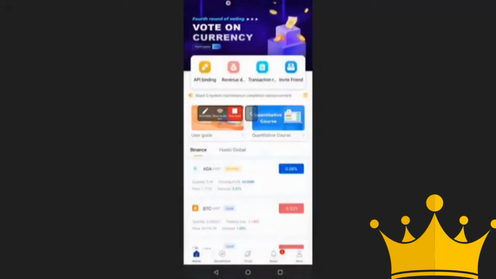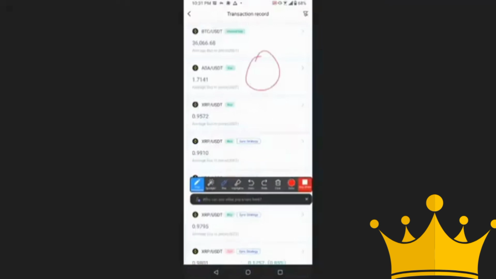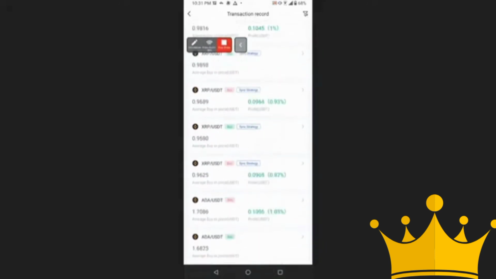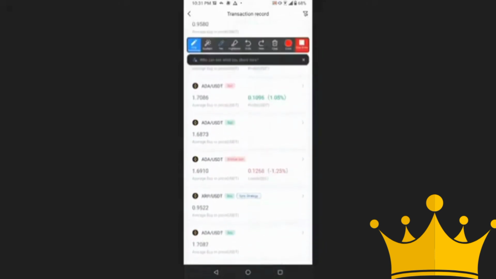Okay, now another one, I'll just show you the transactions here. Every transaction that we have done on the bot, it shows. See, I bought BTC manually just now. I bought ADA, XRP, and then the profits you make. So where the profits are coming from, you can see all green, guys. You can see red, okay, guys, you see red. Now this is a loss, but can you see the word over here? Manual sell. This one, I myself sold.